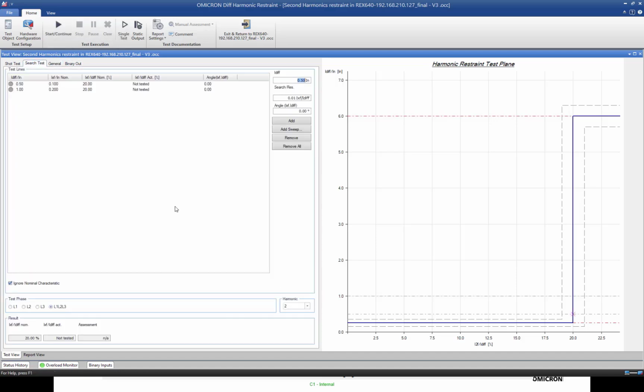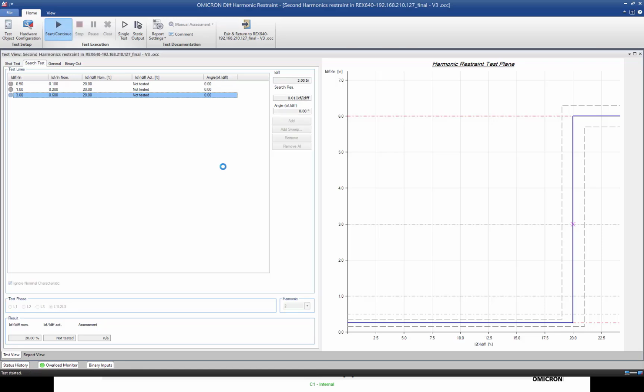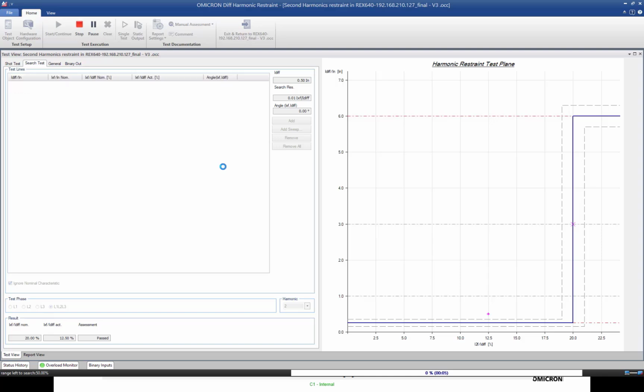So in the search line, I will make it at 0.5 and 1. We can also make one more at 3, for example. Then at 3, we will search here as well. Then let's see. It will make the search to check the blocking and tripping feedback from the relay. After exceeding this percentage, it will be blocked. Then it will get back to check the trip. Then it will approach the search lines, the boundaries, until it gives you the most accurate percentage. Above this percentage, it will be the blocked zone.